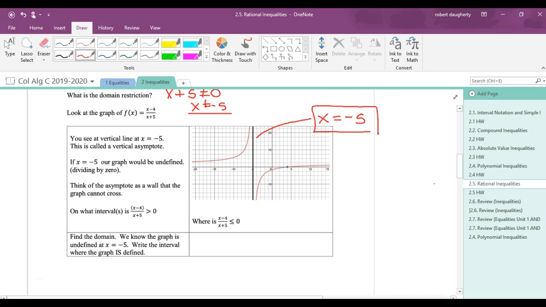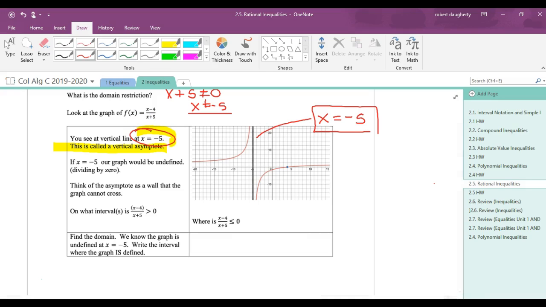Well, coincidentally, I know that my graph is undefined. So we have a name for this. This is called a vertical asymptote. Okay, so a big word, but really what it means is, think of this, this is a wall. My function can never cross this wall, okay? So I knew up front that x could never be -5. So what this means is I've got a line here at -5. My graph can never cross that line because this whole function is undefined at -5. So this is the equation, x equal -5. That's the equation of the asymptote, okay?